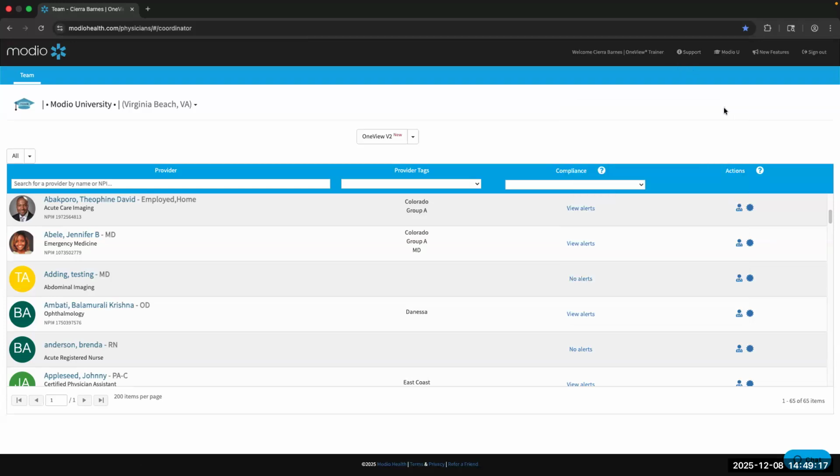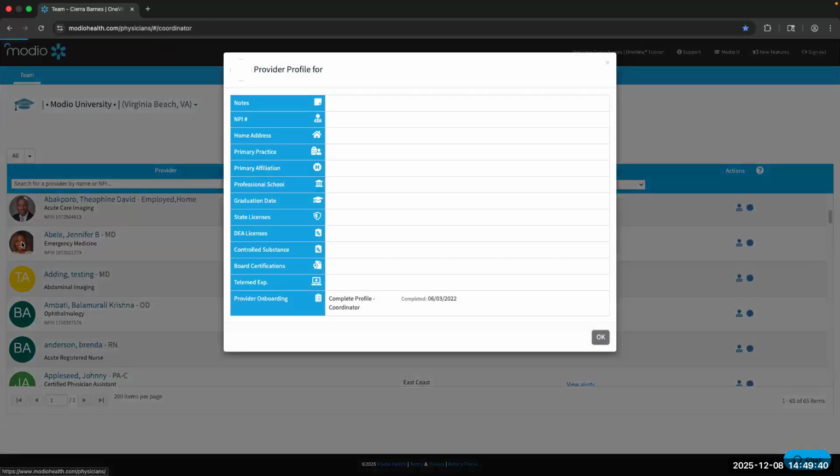So now let's take a look at the provider's profile card. That is going to be either where you see your provider's picture, if there is one, or you may just see your provider's initials. However, when you hover over either one of these, you will see it says profile, so you'll know you're in the right place. So I'm going to click on my profile card.